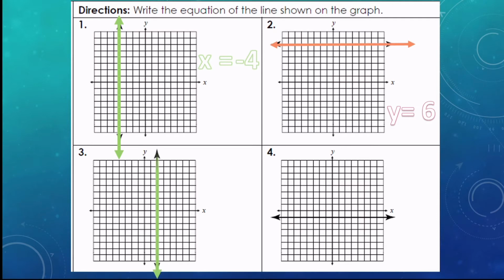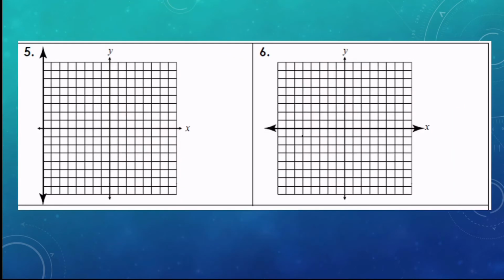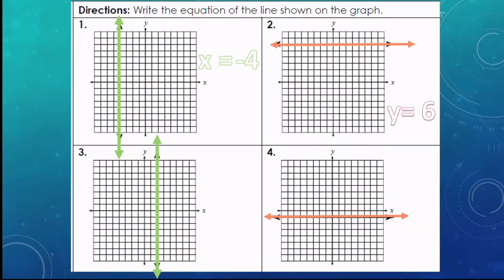Okay, take a look at number 3. This is the line we're looking at. That's what we're writing the equation of this line. It's vertical, so your brain should be telling you that it's going to be x equals. Okay, and number 4, that's the line you're looking at, meaning it's going to be y equals. I want you to plug those numbers in. I want you to tell me on number 3, x equals what? On number 4, y equals what? I'm going to be looking for that on your paper.